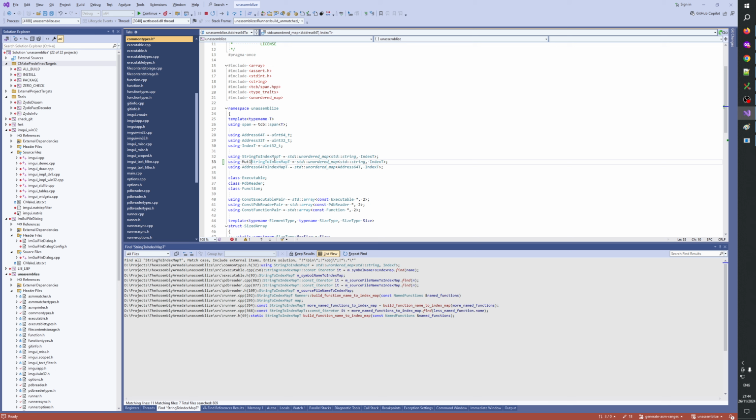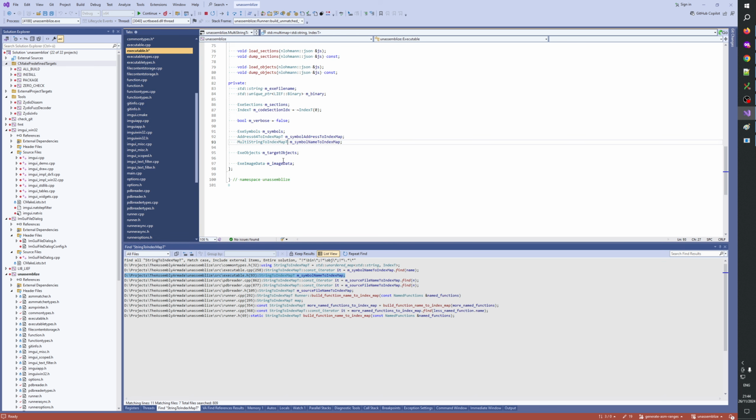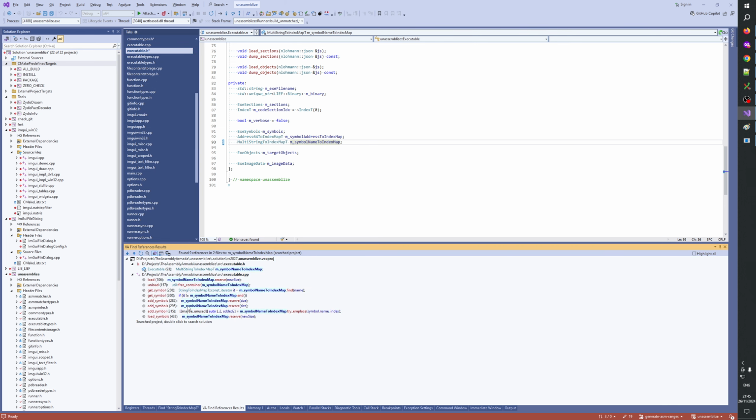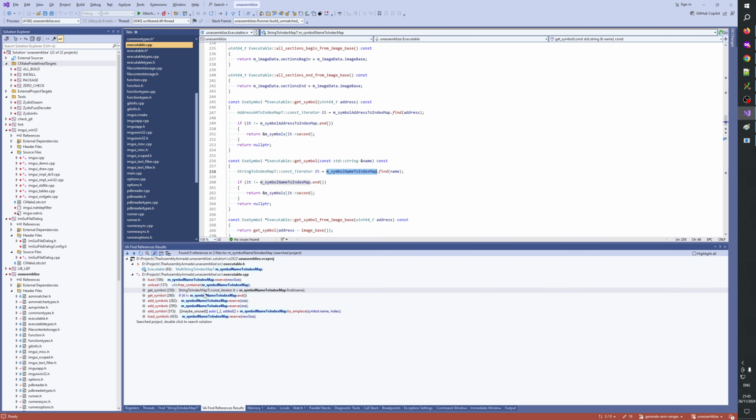It's called multi-string to index map, and we call it multi-map. And then we go to executable, and we change this to the multi-map. Then we search for the references here, and we check what's going on now.